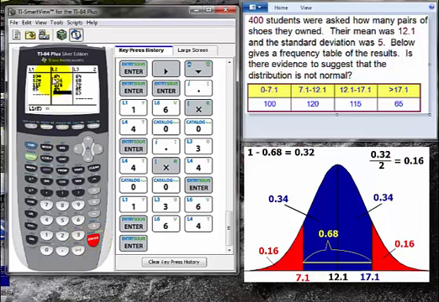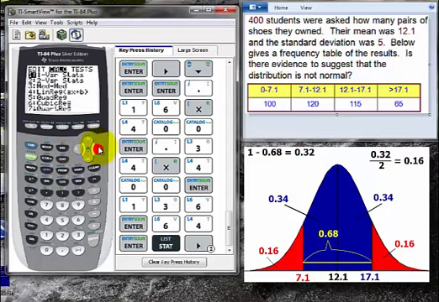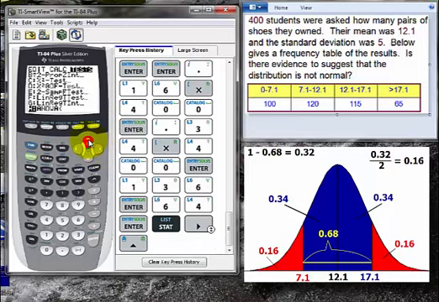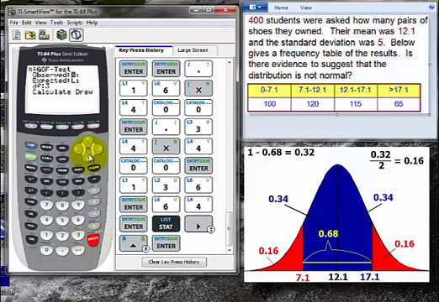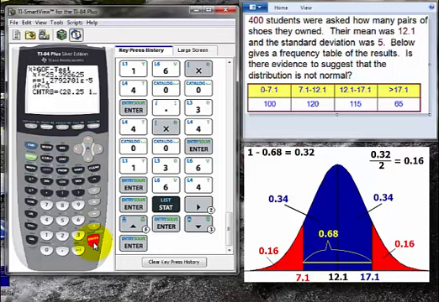And we could see the expected and observed are not exactly the same. The question is, are they far enough from each other? And that's what the chi-squared goodness of fit test will help us find out. So I go to Stat, Tests. I go up a bunch till I get to chi-squared GOF test. I hit enter. Observed is L1. Expected is L2. Notice there are 4 categories here. 4 minus 1 is 3, so degrees of freedom is still 3. I go to Calculate and hit enter.